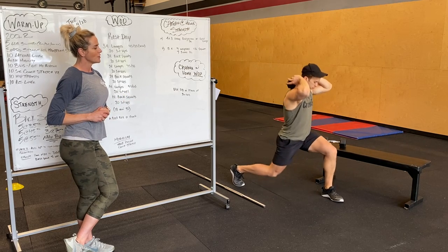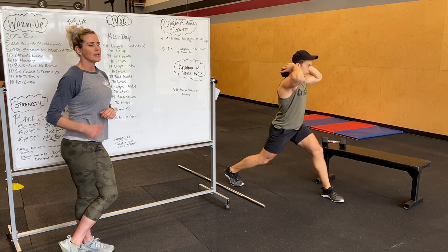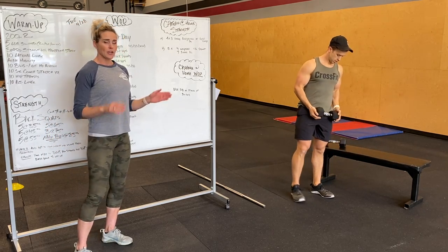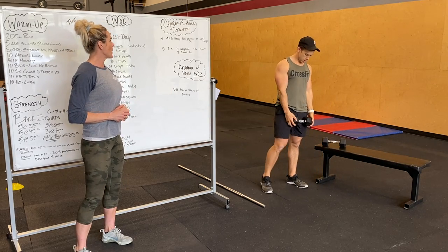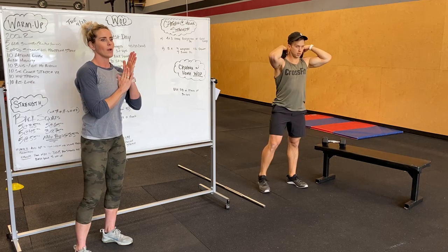You wanna do split lunges, get into that split stance, drop that back knee, lightly tap to the ground, stand it up, and squeeze the glutes at the top. So again, increasing weight as we go if you can. Part B is 5 sets of 7 weighted 1 1/4 squats.